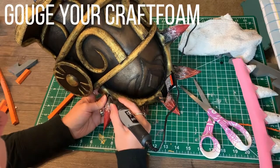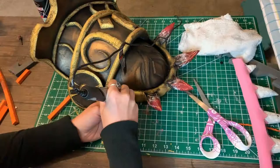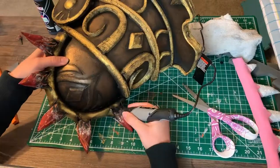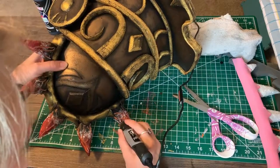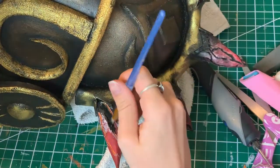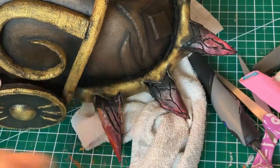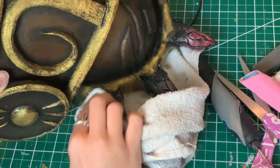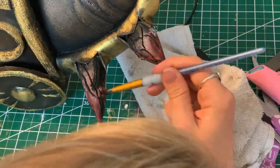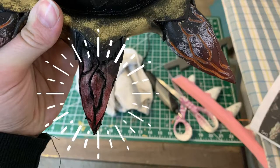And if you're using craft foam, you can gouge after you paint, which I like better too because you get an idea. And just take your Dremel and that sharp head and just kind of however you want, just gouge it. And after you gouge it, just add black into the cracks here and wipe it away. Once your paint is done, you guys can seal it with whatever kind of sealer you like. And enjoy your new shoulders.